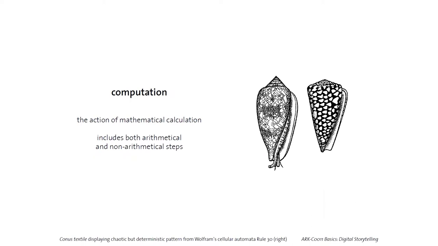This seems abstract, but it's not far from what happens in nature. One example: the Conus textile shell, a mollusk, displays a chaotic but deterministic pattern described by Wolfram's cellular automata Rule 30. If you study computational design, you'll come across cellular automata systems and Steven Wolfram — also the creator of Wolfram Alpha. He described simple cellular automata rules, one called Rule 30, which is defined completely algorithmically and describes almost exactly the pattern on this shell. Somewhere in this living organism, a potentially similar calculation is happening — probably bottom-up as the shell grows, and this pattern emerges. The rules are the same.